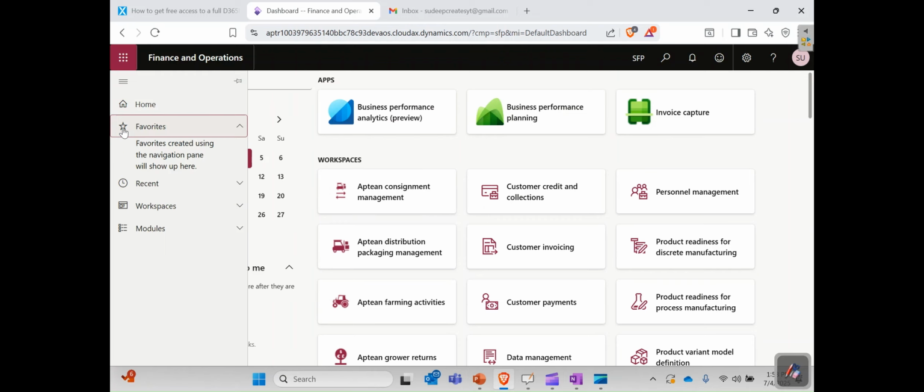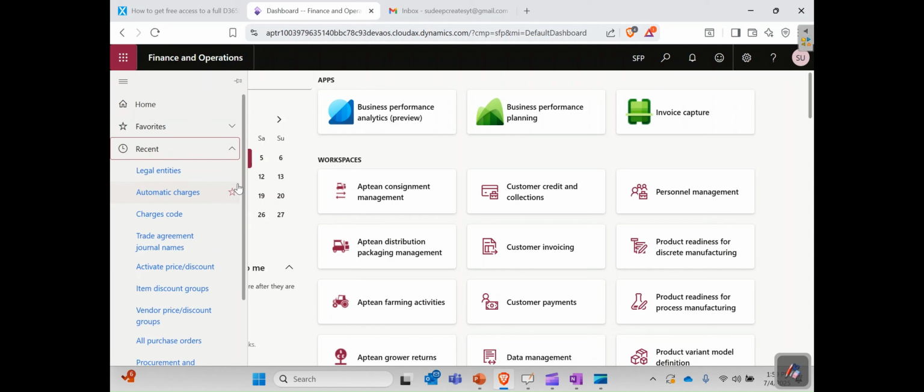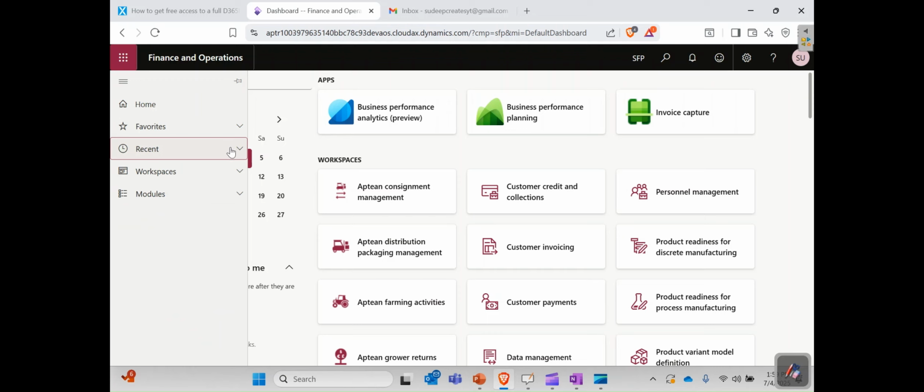You also have a favorites tab here. With the favorites tab, if you are performing specific activities on certain pages, you could favorite that page, and it will be listed down here so that you get easy access to it rather than going through the modules or searching for the page. The recent tab is pretty much self-explanatory. Wherever you went, the recent activities done within this application will be listed over here.